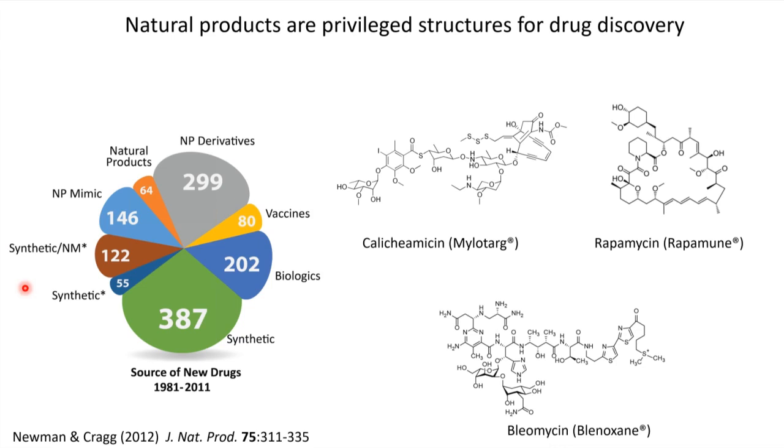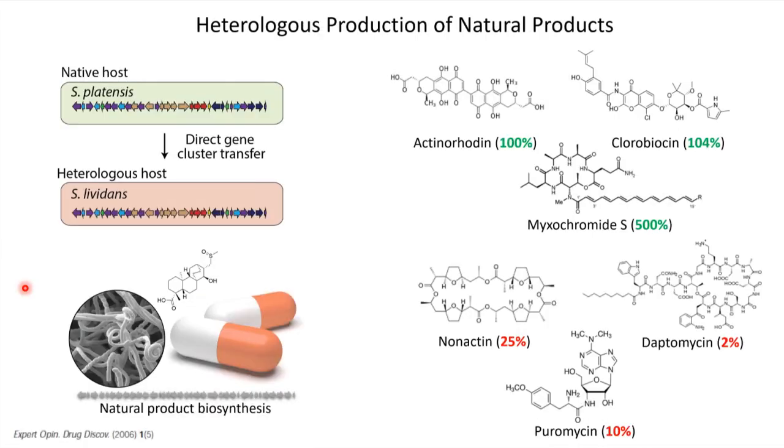With these new efforts to discover new molecules from nature that are encoded in genomes of sequenced organisms, there are several different strategies. One strategy is called heterologous production, where the goal is to take all of the genes required to make a complex molecule and move it into a heterologous host that presumably is easy to culture in the lab and to manipulate genetically, and then see if those genes allow that host to produce a new chemical of interest.